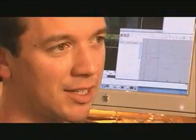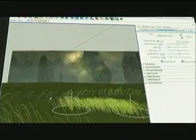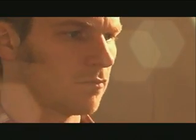With the software packages we've used in the past, it's almost like trying to make a piece of sculpture with boxing gloves on. You feel like you just can't get in and get under the hood and really see what's going on. It's very abstract. Maya tends to feel very natural, almost like you're working on an actual set, dressing a set, or working on an actual physical miniature. It's that intuitive.